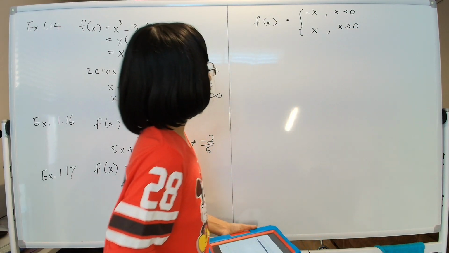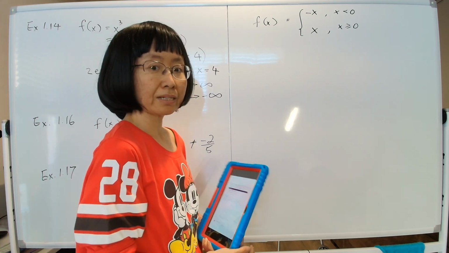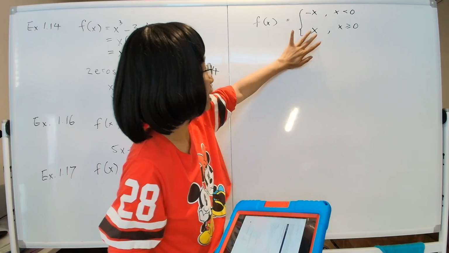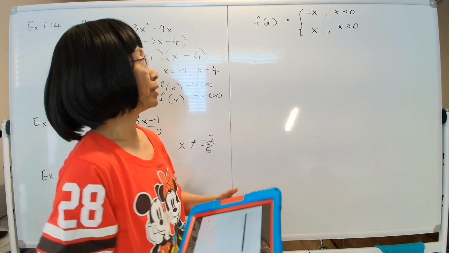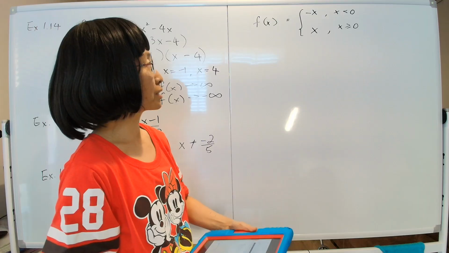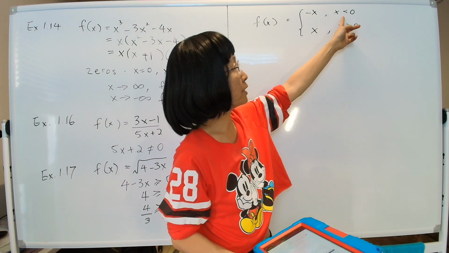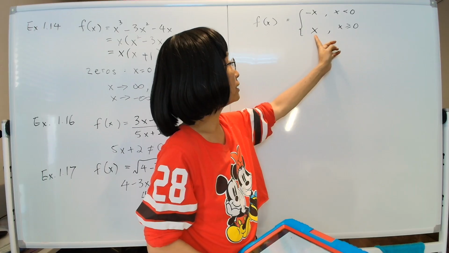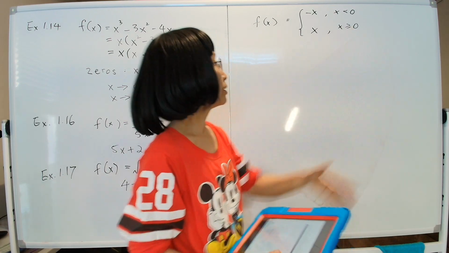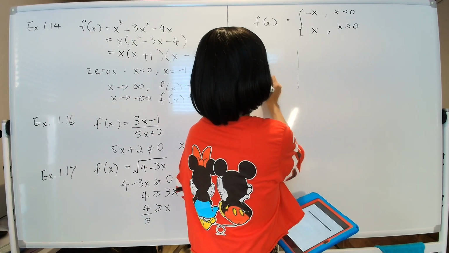All right, so as you can see, basically it got pieced together. These are both linear functions. So you have two lines, and two lines together define the f of x. And each line only defines part of it. Like this line defines for when x is less than 0, and this line defines for when x is positive and includes 0. So to draw this function, we need to look at this thing.